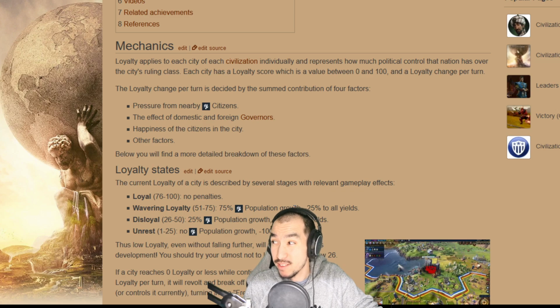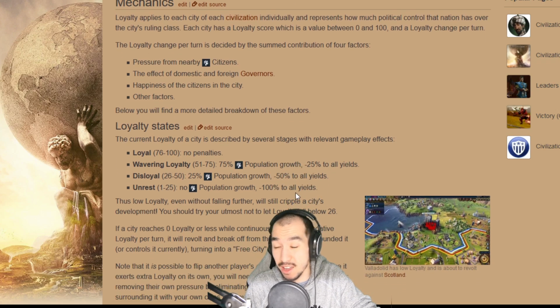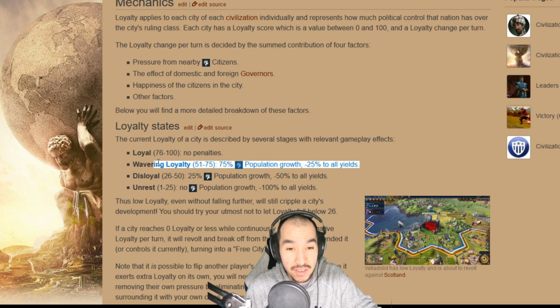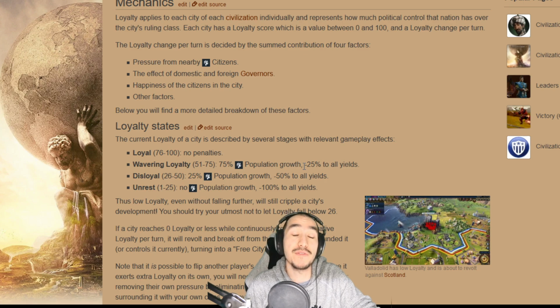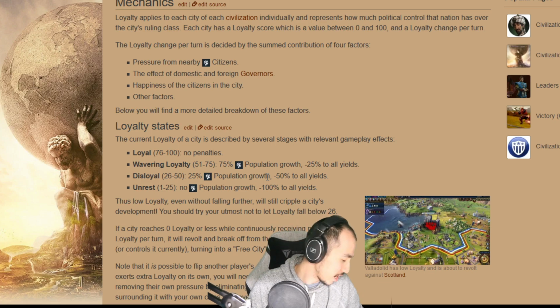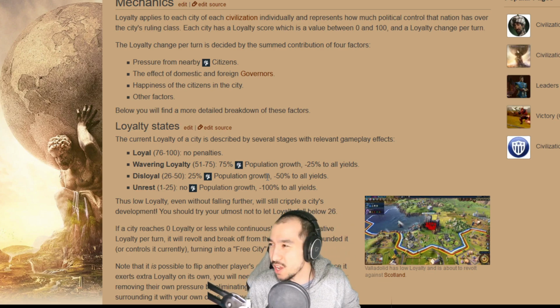All right, so every single time that Mapuche kills a unit in a golden age, they get 75% population growth and minus 25% to all yields. If you kill 2 units in a turn, it's 50% to all the yields. Man, Mapuche, you're not even taking cities. You're going in, you're killing all those units, and you just pillage everything and you get out.